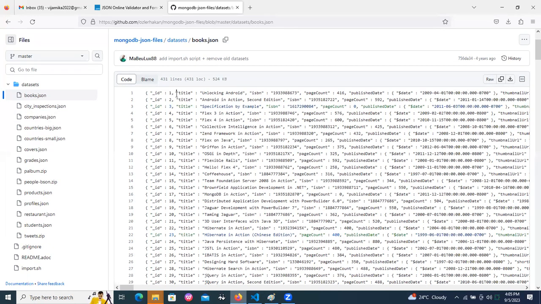This books.json is a very big file. Okay, I can download the raw file or copy the data. This is very slow because GitHub shows it like this.